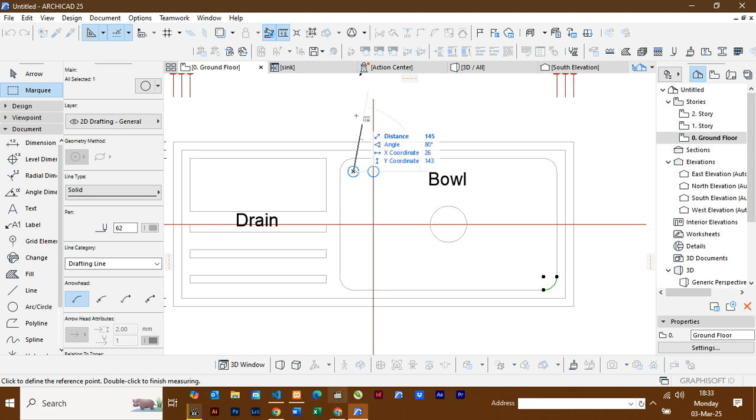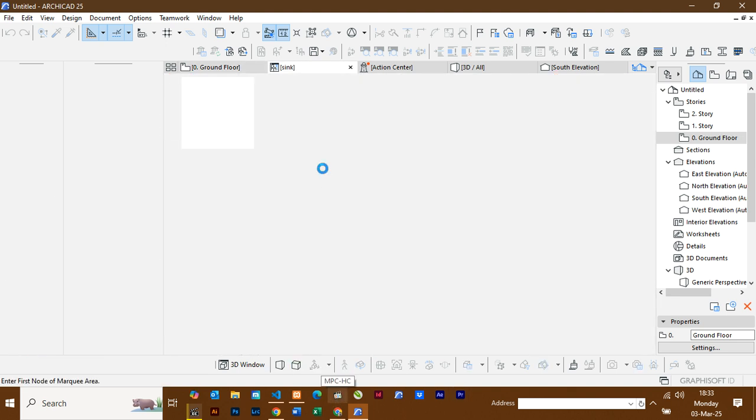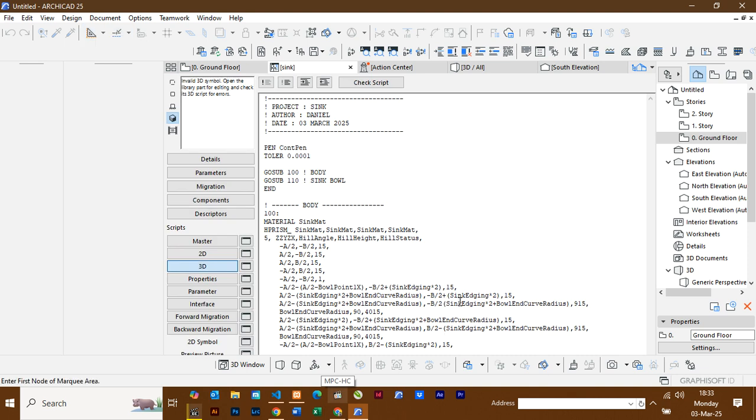Let's do A first. It's minus A divided by 2 plus into bracket A divided by 2 minus, and remember we did that is the ball point X. Oh, before I forget, we had some spaces here.